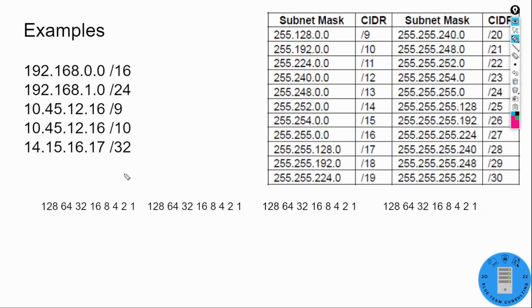If you ever wanted to give someone your IP, let's say mine was 17.28.52.11, it's the same as telling them my IP is 17.28.52.11 hack 32, because it's not used as a subnet. It's fully allocated. All of my bits will never change. All of the bits have been given out to it as denoted by the hack 32.